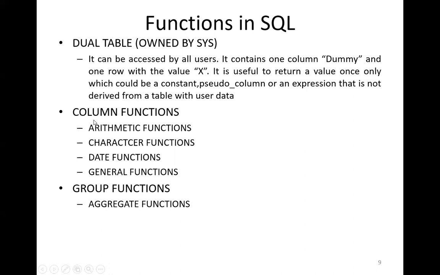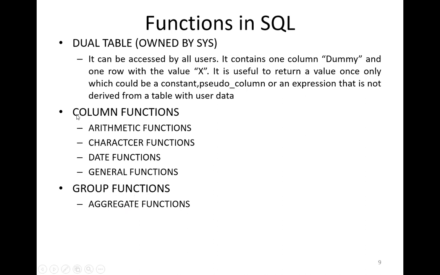Then we have the functions in SQL. There are two types of functions, column functions and group functions. Group functions we have already discussed in our group by clause. They are the aggregate functions. I hope you remember the sum, count, average, min, max and all. These are the aggregate functions or the group functions which work on a group, right?